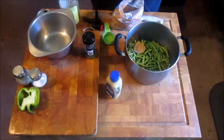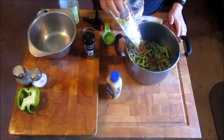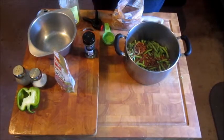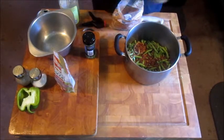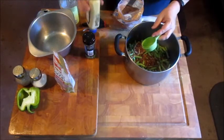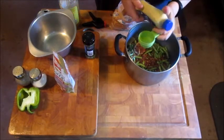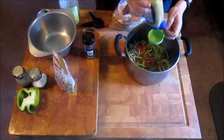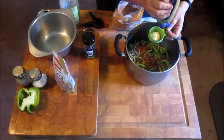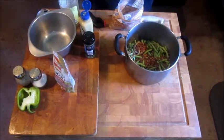Now, remember those bacon bits we had? Yep. They're going to go the rest of the bag right in there like that. Okay. Now, let's see. I hate it when all that water goes to the top. I don't want to use that part. Ew. Okay. Get this open. Come on. Okay, now that's about an eighth of a cup of Dijon mustard.